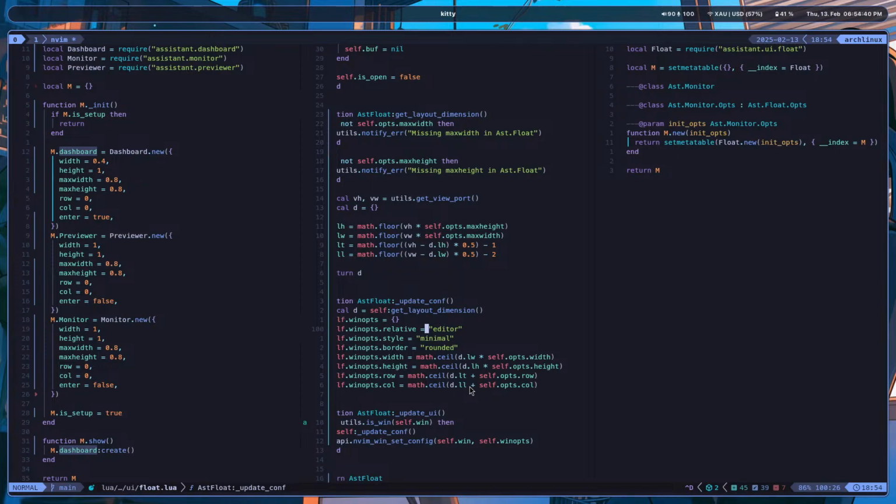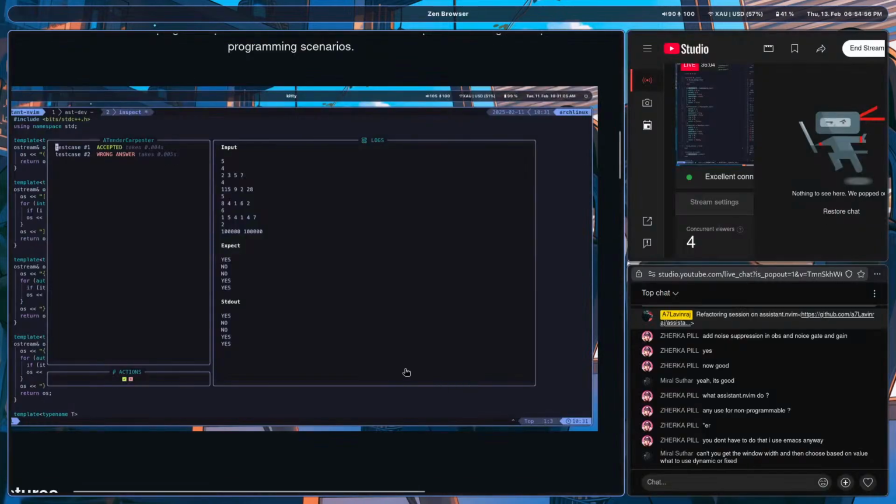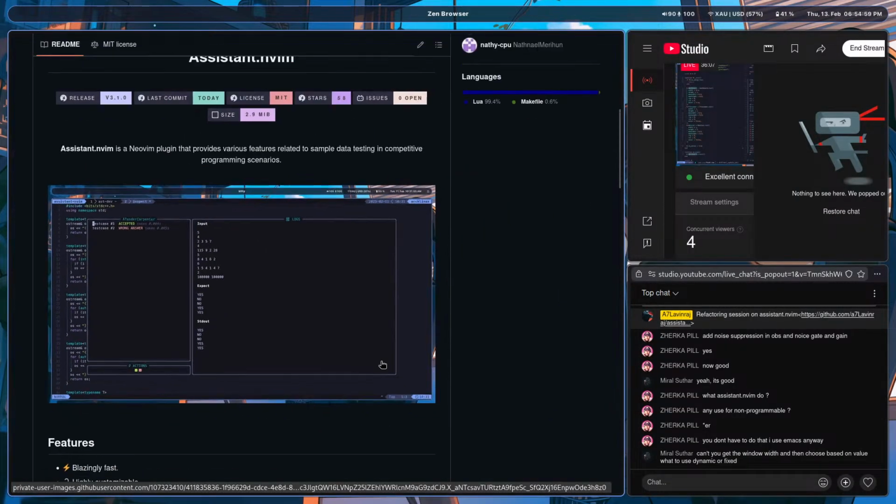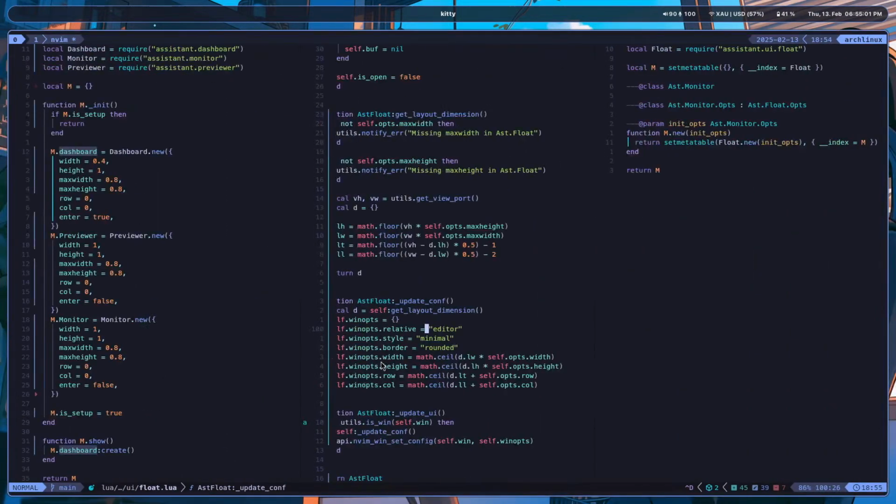That means if we want to define any window in the neovim, we just need four parameters like width, height, and the row column value, like starting and ending position of the float. So, but they are dynamic.